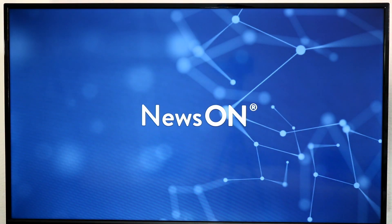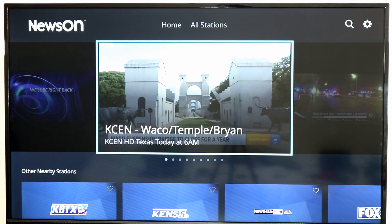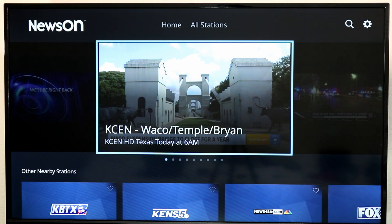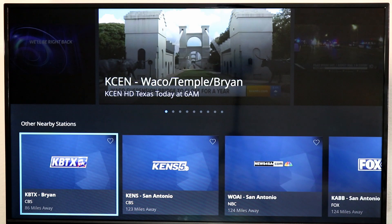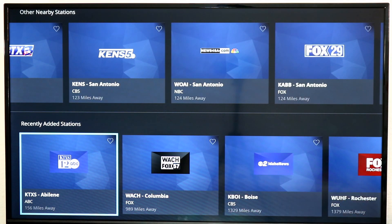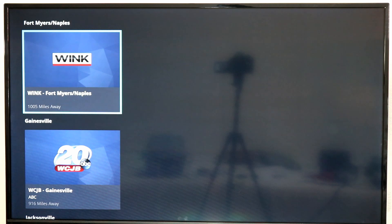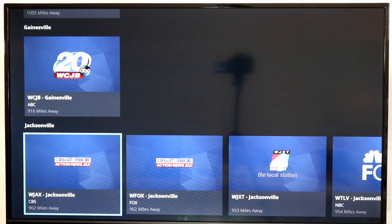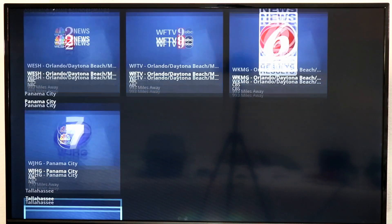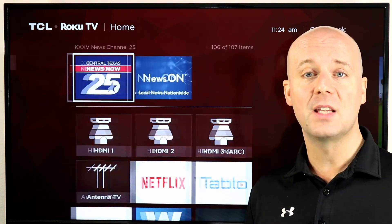And that's where NewsOn also comes in. NewsOn is a streaming service that offers a huge collection of live local news. They do really cool things like when there's a major event — when a recent hurricane came through, they had all the stations streaming local hurricane content from Florida, then Georgia, then the Carolinas. They also auto-detect your location and give you suggestions of local stations. You can also sort by state and look at locals like the Orlando area. If you haven't checked out NewsOn, make sure you give it a try — local news is often the best coverage of events like hurricanes.